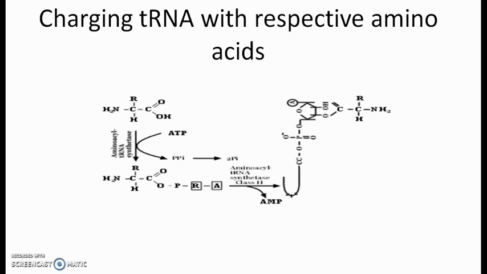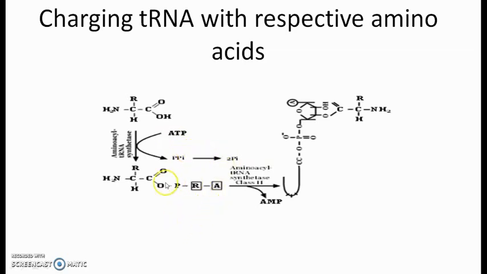tRNA. What is this charging? The charging is energization. It is basically a process of adenylation. An adenyl molecule, the AMP residue from an ATP, is added first to an amino acid at its carboxyl end. The enzyme required is amino acyl tRNA synthetase. And the ATP undergoes a pyrophosphate cleavage, and later on this pyrophosphate is also hydrolyzed to inorganic phosphates. So basically this is equivalent to 2 ATPs that we require in this step.